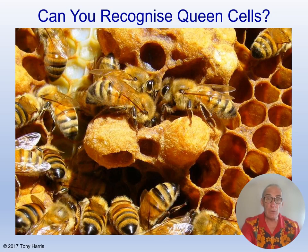It is important that you are able to recognise queen cells and the different types — for example, swarm cells, emergency queen cells, and supersedure queen cells. The cells in this photograph are not queen cells — they are called queen cups or play cups. The bees make them all the time. When you see them being polished inside with propolis, you know the queen will be laying in them soon. It is only classed as a queen cell when the egg has hatched and the larva is being fed royal jelly.